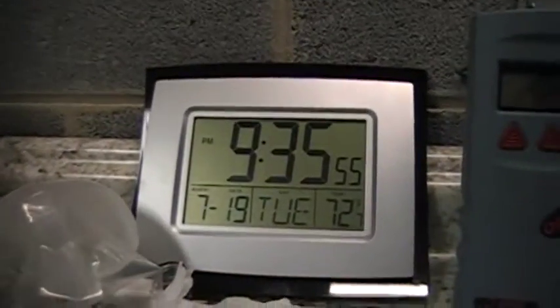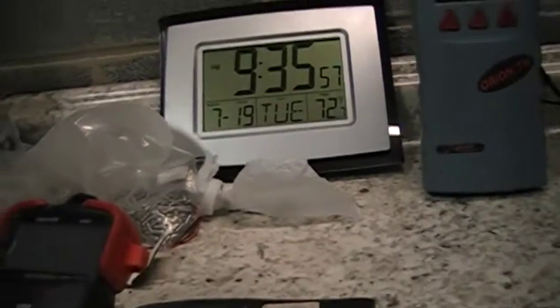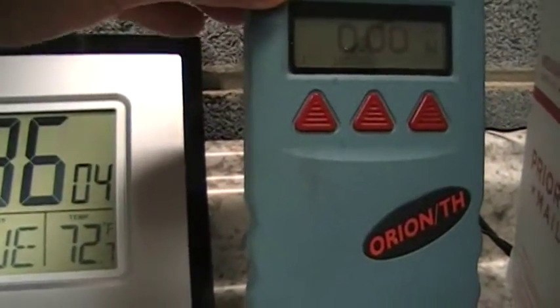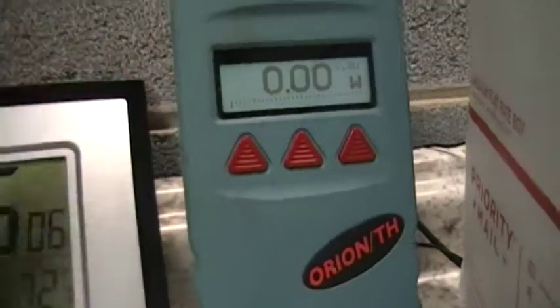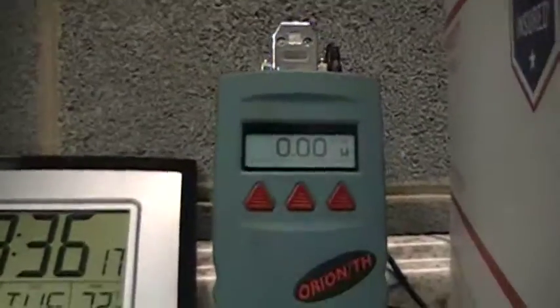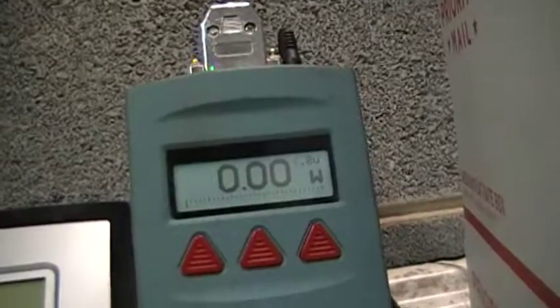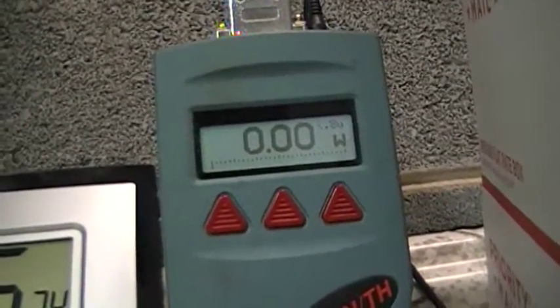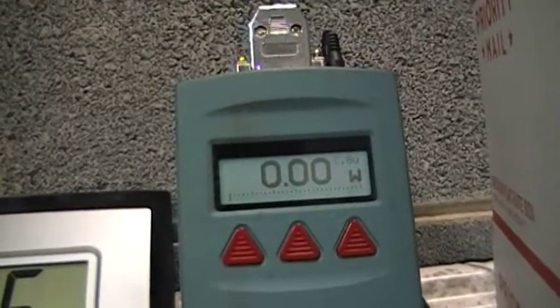When it was cooler in the house, it's 72 degrees. I'm going to try to hold the camera in one hand. There's my power meter. 72 degrees. Here's my little Ophir. I'm going to shoot the laser in here and hold the camera over here to see what kind of output we get. Hopefully I can hold it still.